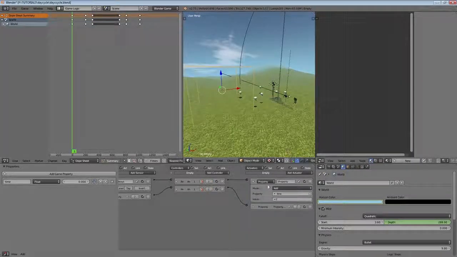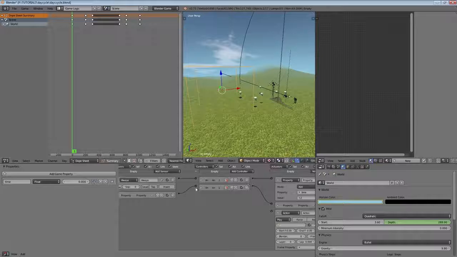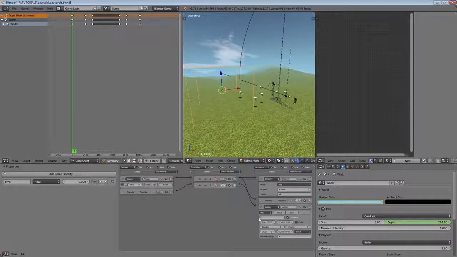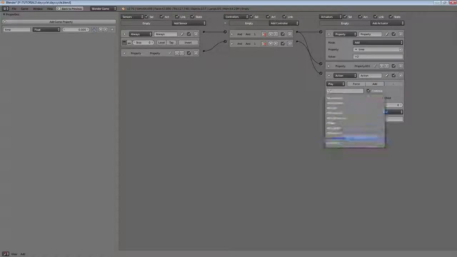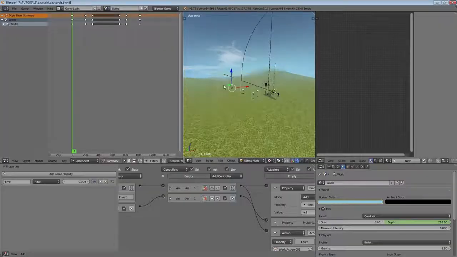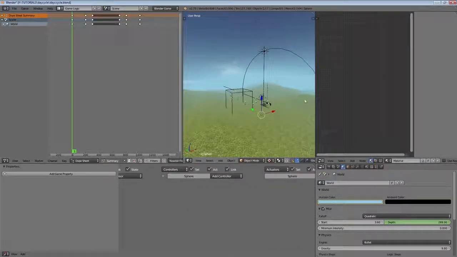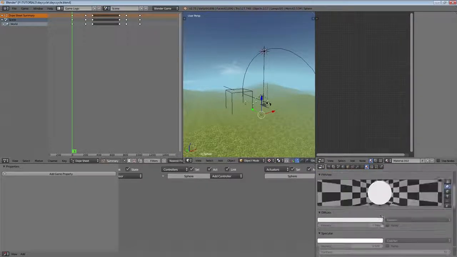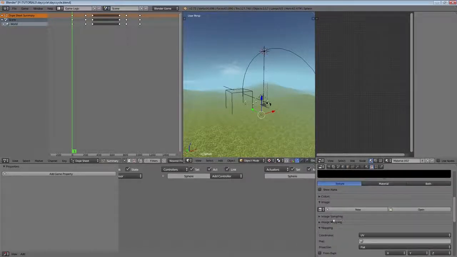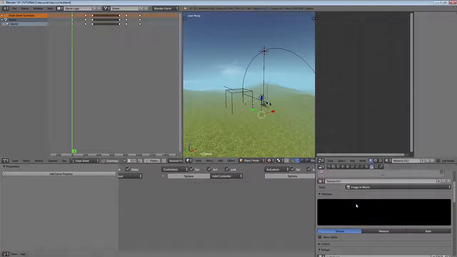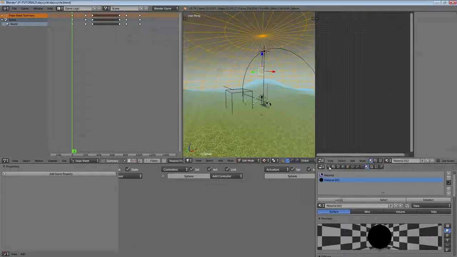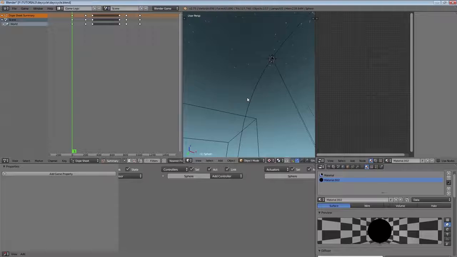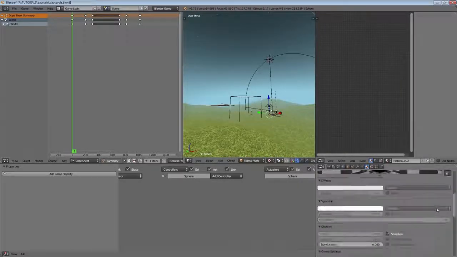So now we should grab our empty and plug in this action, and it's gonna play our world action 1 in my case again, and it's gonna also be controlled by time. Okay, so this should change our mist, and now the last thing is our skydome. So for this we're gonna create a new material which is shadeless, which is gonna be our night sky. It's gonna get a new texture with some stars on it, and if we apply this material, we can see our stars in the sky. Yeah, that should be good.